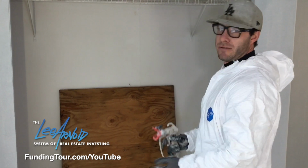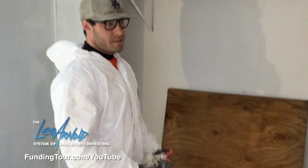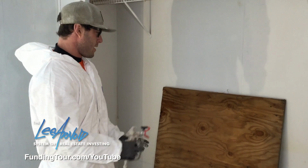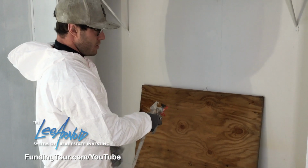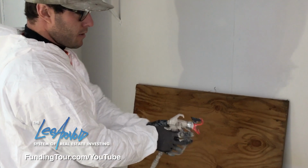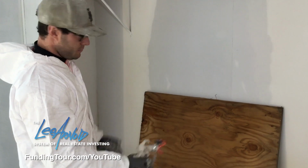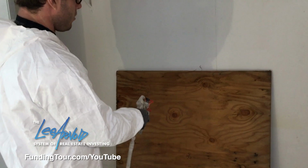First thing in particular is actually wrist control. You always want to stand about 12 to 18 inches away from the wall that you're spraying. And you always want to keep close to a 90 degree angle with your sprayer. You want to avoid at all costs rolling the sprayer, because that will give you an inconsistent layer of paint. So proper application, like I said, is keeping a 90 degree angle from what you're painting.